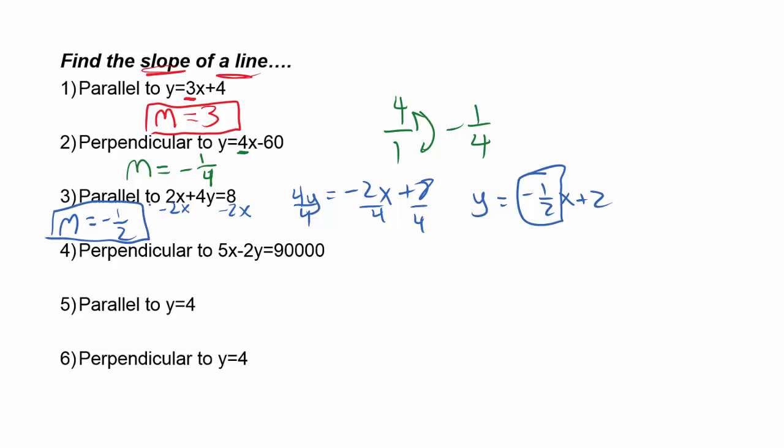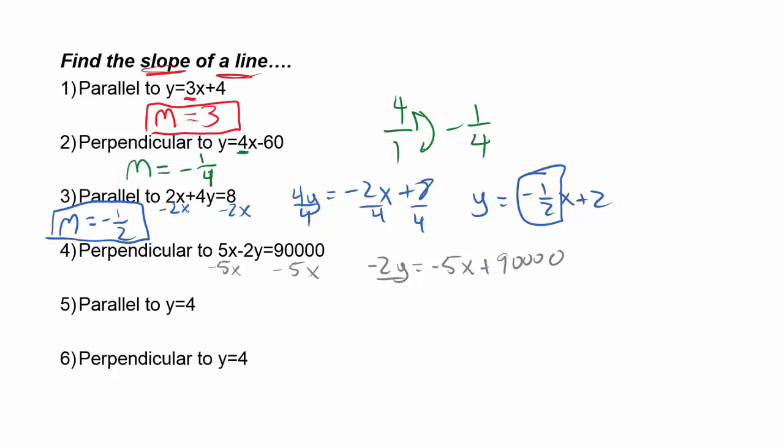Any line parallel to this line here, 2x plus 4y equals 8, should have a slope of negative 1/2. Almost there. Now this next one, you might get thrown off by this 90,000 here, or that could really be a pi, it could be whatever. You're going to find that this y-intercept here isn't super helpful when we just want to find the slope of a parallel or perpendicular line. I'll show you what I mean in a second. I'll move the 5x over. I need to get the y by itself first, so that gives me negative 2y minus 5x is equal to, oops, not equal to, sorry about that, that should be a plus sign, so plus 90,000.